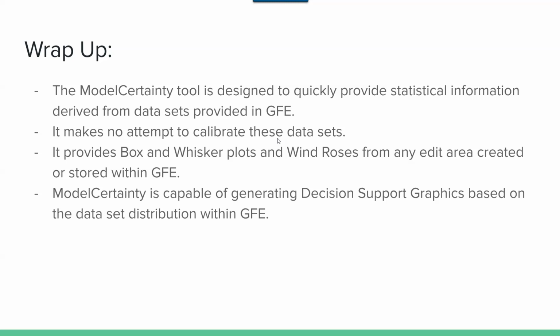With that, I guess we'll wrap up some of the more technical aspects of ModelCertainty. Like I said, John's going to get into some more showing of this. But the ModelCertainty tool is a tool designed to quickly access all the statistical information derived from all the data sets within GFE. Do keep in mind it does not calibrate anything. All the calibration would be done ahead of anything in ModelCertainty. This is why we're really looking forward to seeing the MBM.